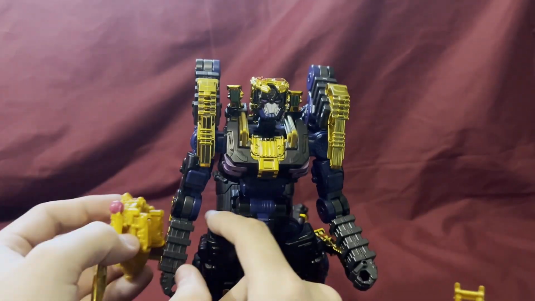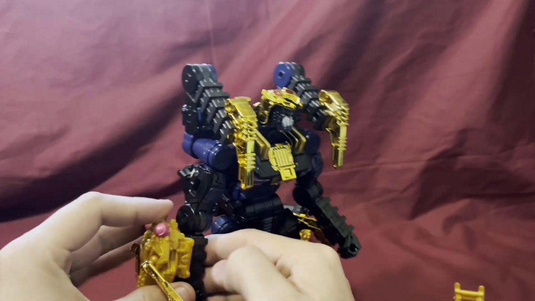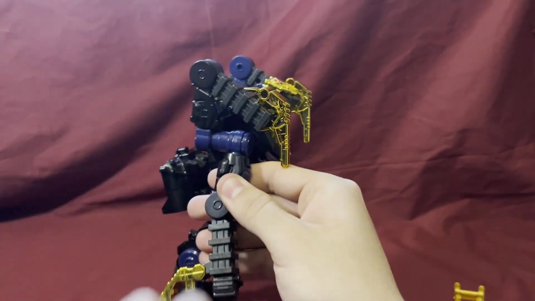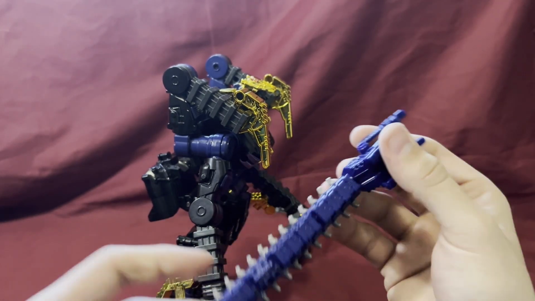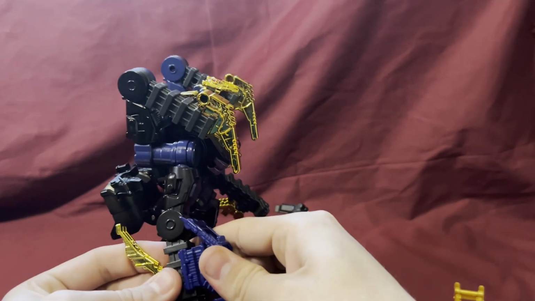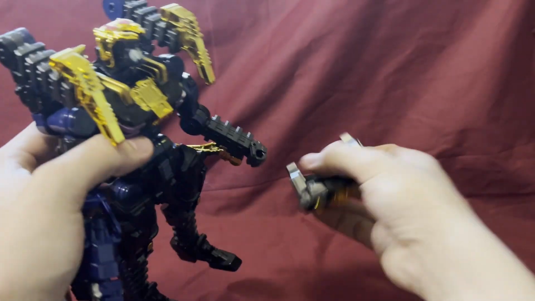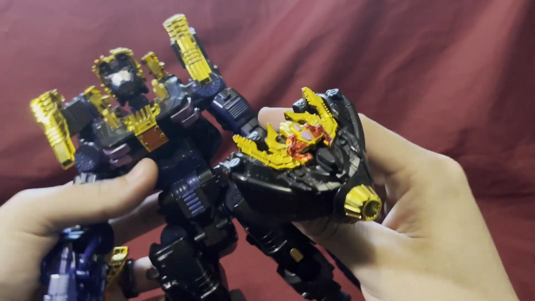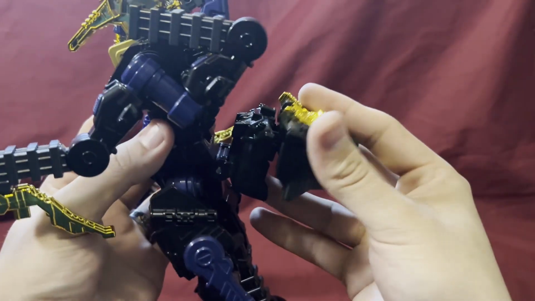You obviously can use these guys on him if you really wanted to. Just plug him on. I'm not really going to show his weapon mode because I'd rather show you how I like to display this guy often since I've gotten him. Wait, before I guess I should show you. You can get the peg, and he can use it as a gun. There we go. Slide it back on his butt.